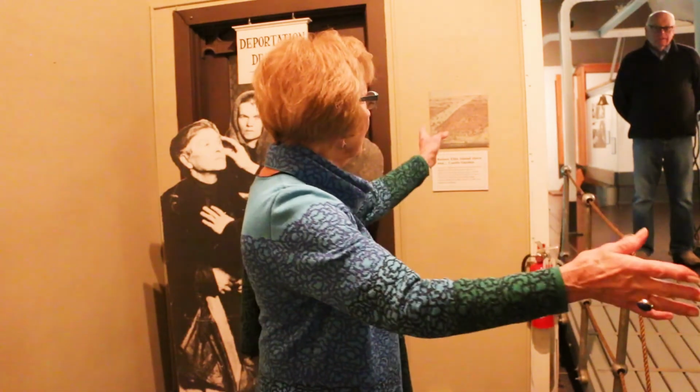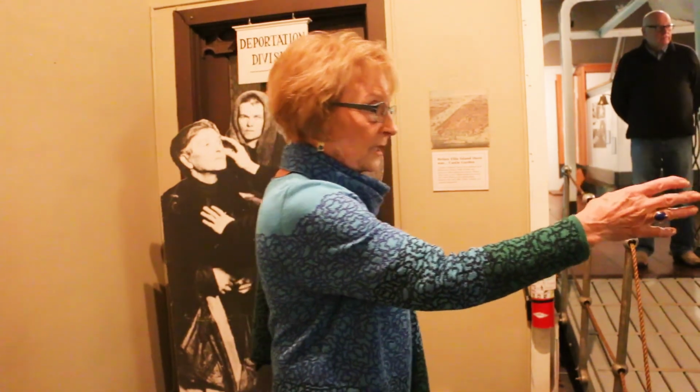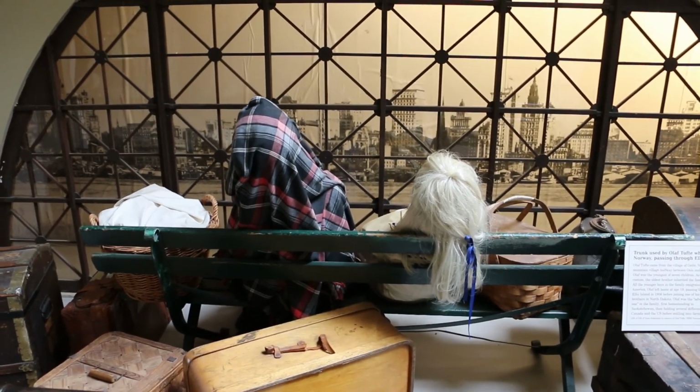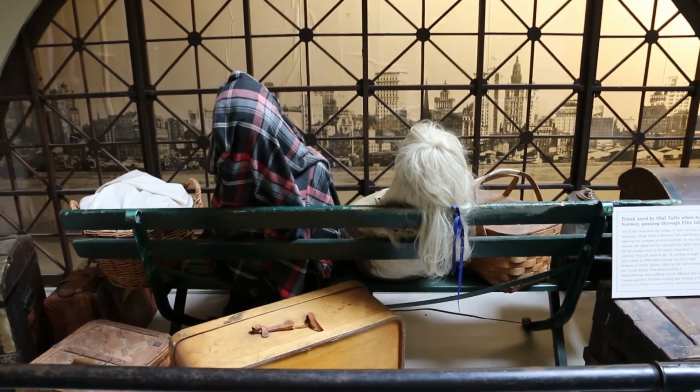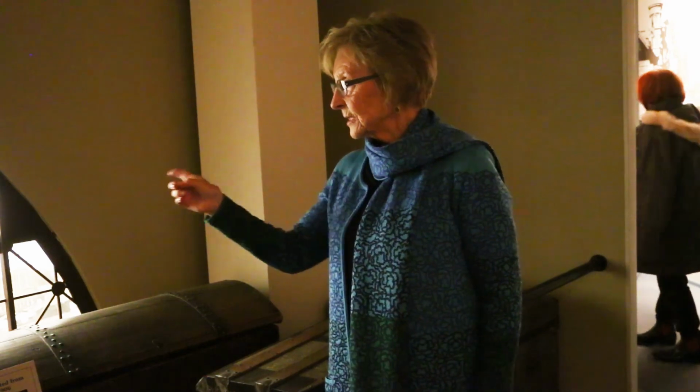So now we have gone through, our family, we have now gone through, and here we are sitting on a bench waiting for a little ferry to take us across the New York harbor into the city. Now I want you to think back on that little tiny community in Hardangerfjord that we looked at, with those few 3-4 wooden structures and the little strip of tillable land. This is what they are looking at now and what is waiting for them.